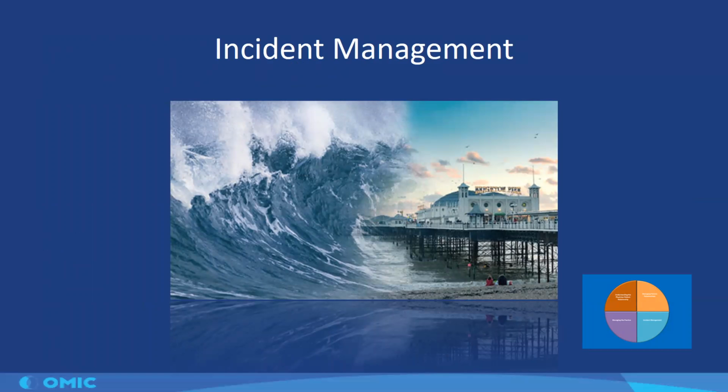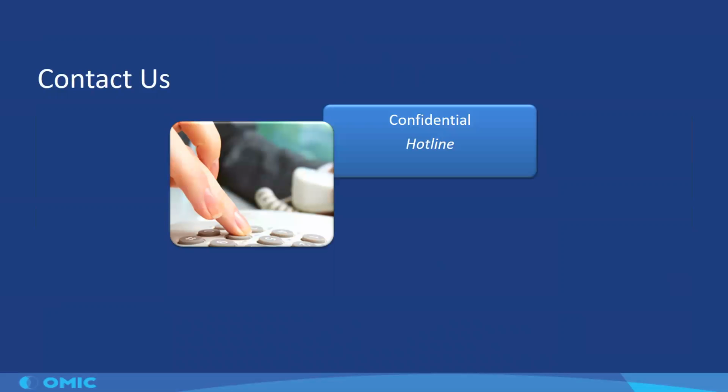The last area is incident management. When an incident occurs that is definitely pointing towards a claim, or it can be an incident where you're not quite sure it's going to be leading to a claim, as you would suspect, the advice I give you here is to contact us. Reach out to your insurance company, the risk management department, or the claims department, and we are there to provide you with that expertise and advice on next steps. And we do that in a confidential manner, realizing it is a personal matter. So we respect that event needing to be private, and we will handle the situation with you in that manner.